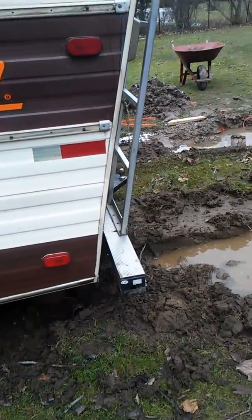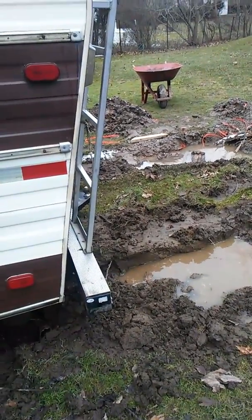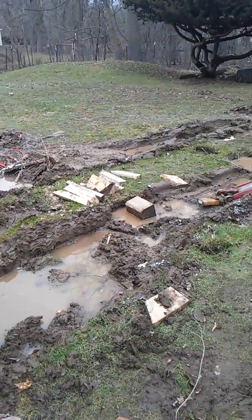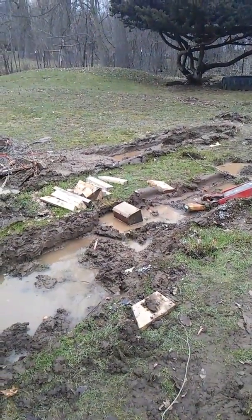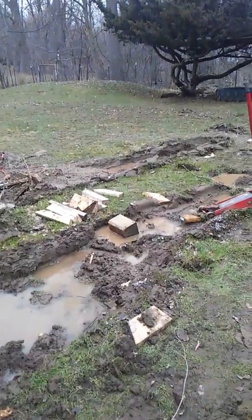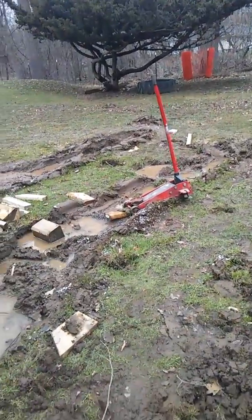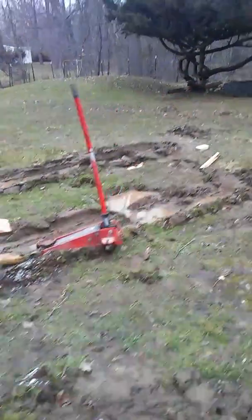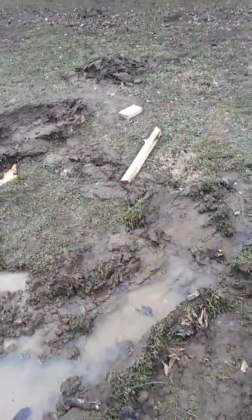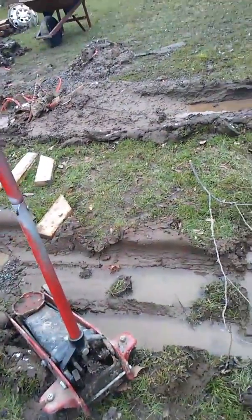But here from the back end of here, I started just this morning, on and off between answering phone calls and everything. But from here to there's how much I've managed to get the RV out just this morning. And from there back was where it was kind of stuck. Not even that, because that was actually where it backed up all the way to here. And that's when I realized, oh God, I got to get out of this. And I started driving forward and I got it stuck.